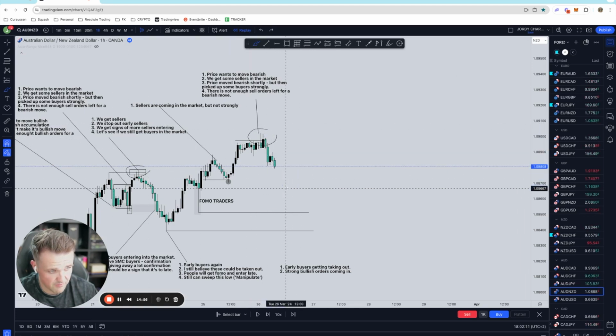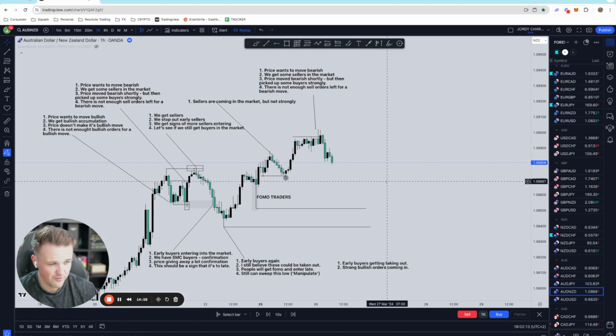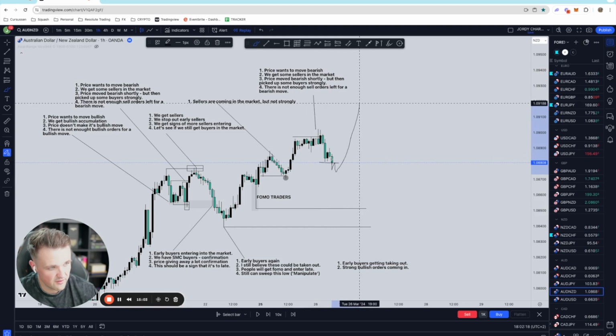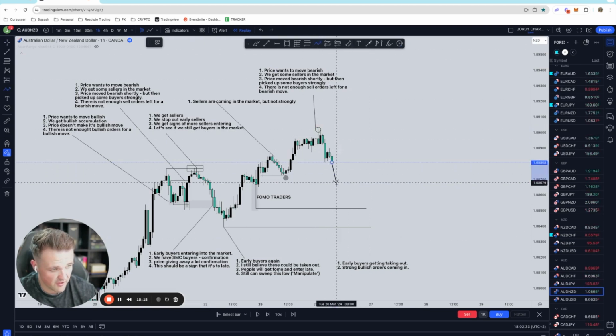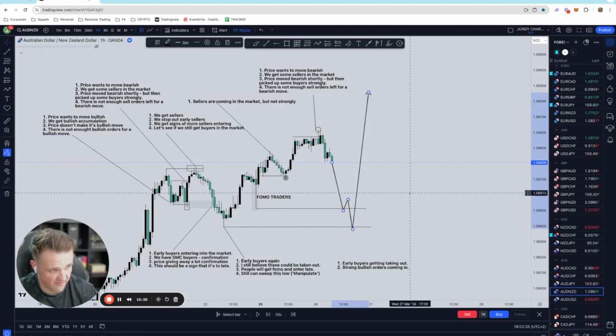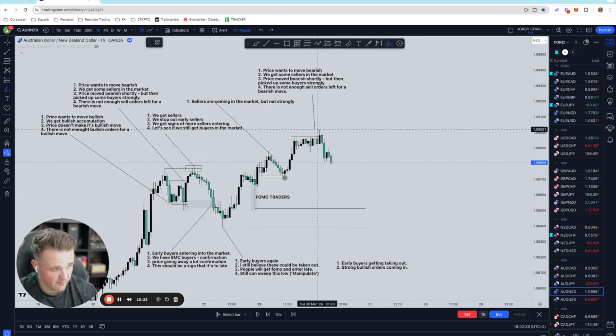We get sellers in the market, where do you think price will go? If you see this case, it's quite easy to understand. When do you want to buy? If we get a sweep right here to go bullish, okay, it's not my favorite trade to take. I'd prefer for these sellers that we have right here to push price, because we have a bullish trend. I want them to push price to these levels, and then I can look for long setups. So take into consideration, this wasn't that strong because we see that this level takes over and these can still get taken. So moving on, let's see what price does.